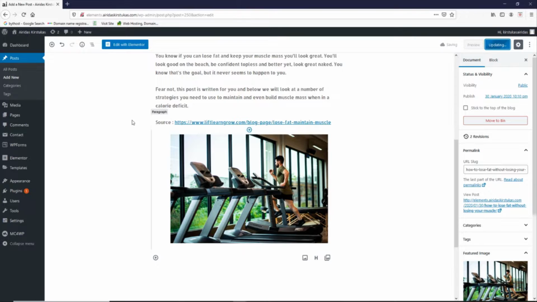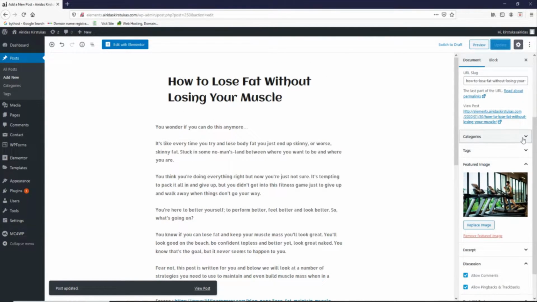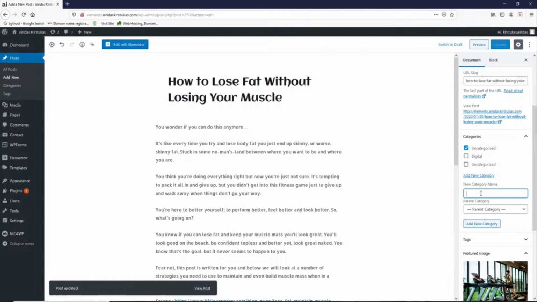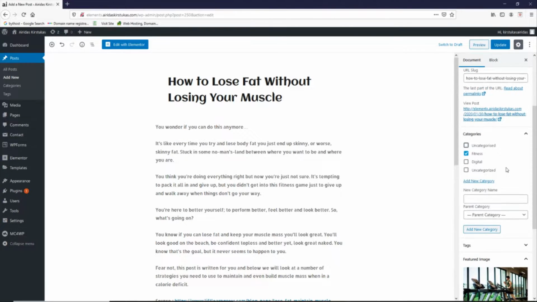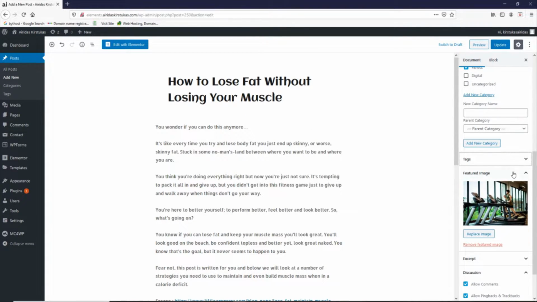Update. We can create a category. Let's say add new category, and we're going to call it fitness. Add new category and select this one. Tag, you can write any tag if you want, but I'm just going to leave it empty. Update.